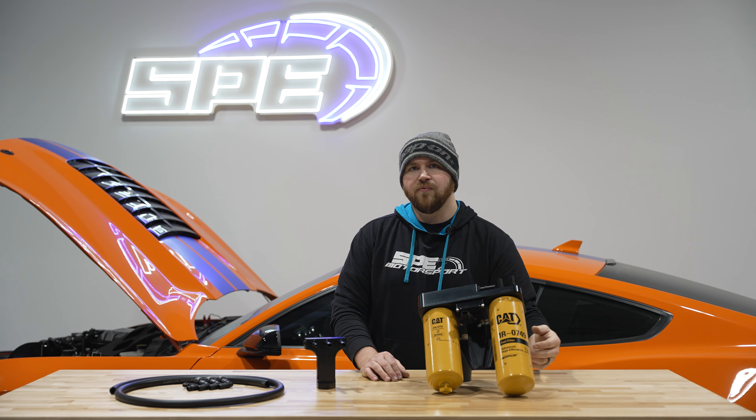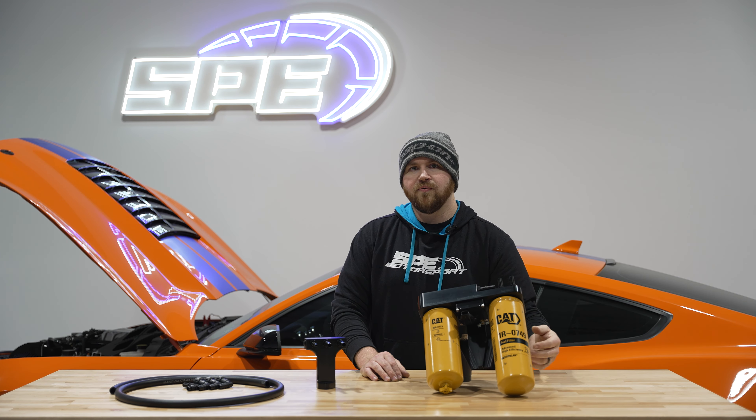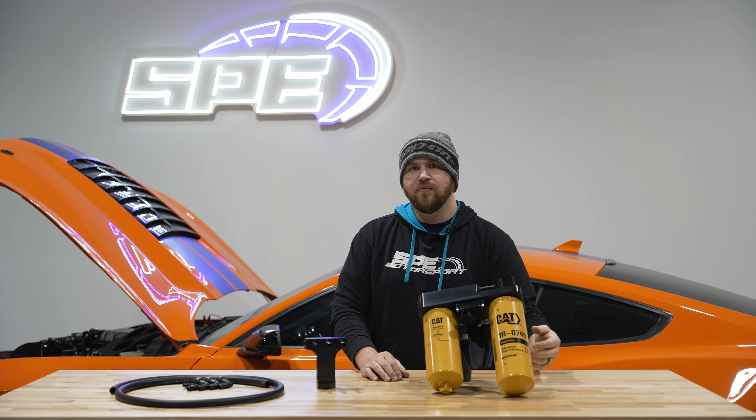When you're talking 32 liters producing almost 6,000 foot-pounds of torque, it's more than adequate to filter the volume you're going to use on a 6.7-liter engine. Having way more filter than we need adds not only efficiency and flow but also longevity to your maintenance intervals. On an over-the-road truck putting hundreds of thousands of miles on a year, they change filters every 20,000 to 40,000 miles. This filter will flow 320 gallons per hour, while a factory filter flows maybe 120 to 150 — well over double the volume. You're also comparing to a truck getting 12 to 18 MPG versus a semi getting 6 MPG, so you're flowing way less fuel through it.